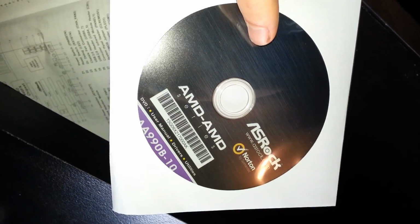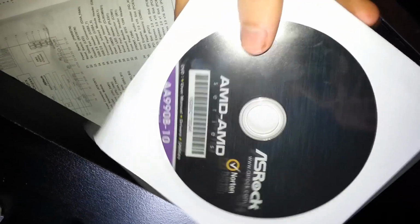One more thing I want to add is it also came with a little driver disc I didn't find until after the video.